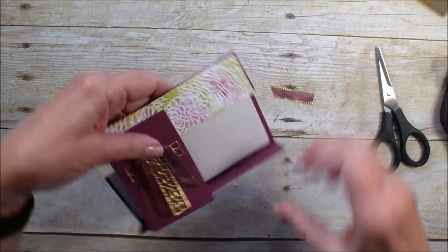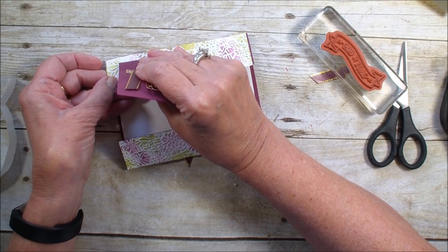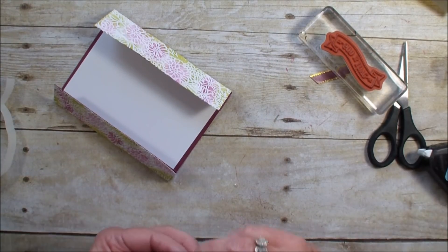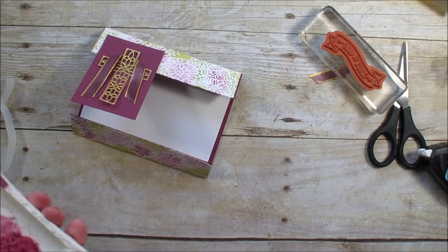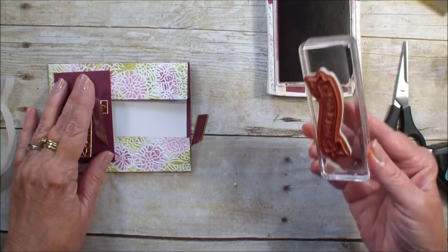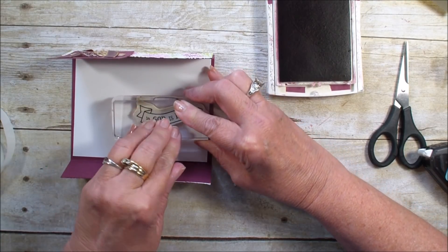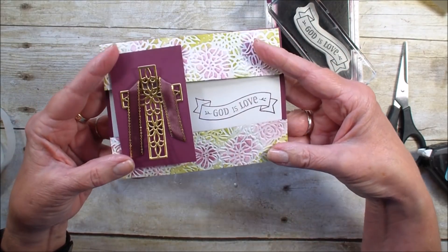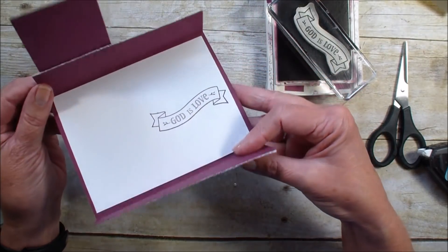This would make a great Easter card. I'm now taking the words — I see I've placed this just a little too far to the right, so I'll pick that up and add a little more adhesive to make sure it sticks. Then I'm going back into my rich razzleberry and stamping 'God is Love.' That is from the Hold On to Hope stamp set, which is a Million Dollar Achievers stamp set — Brandi Cox's stamp set. And there you have a gatefold using that beautiful Hold On to Hope bundle and two great new techniques. Hope you've enjoyed today's video. Talk to you real soon, bye-bye.